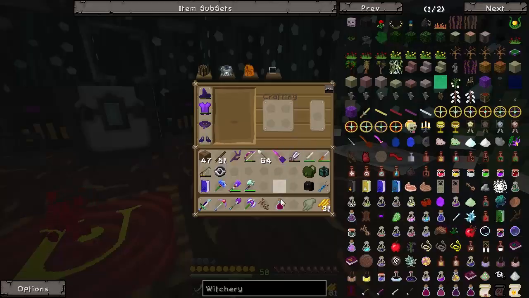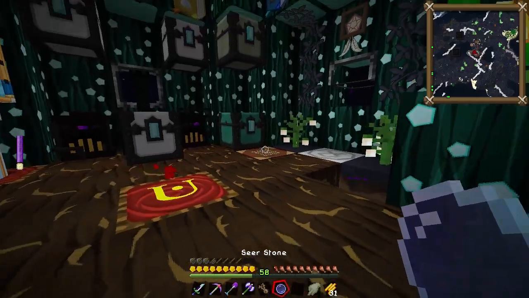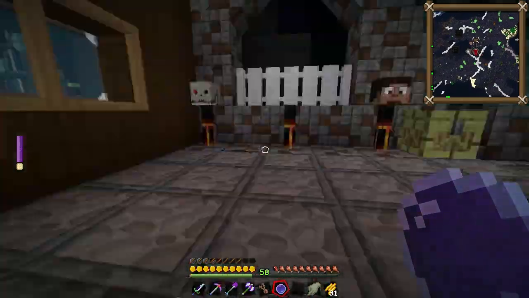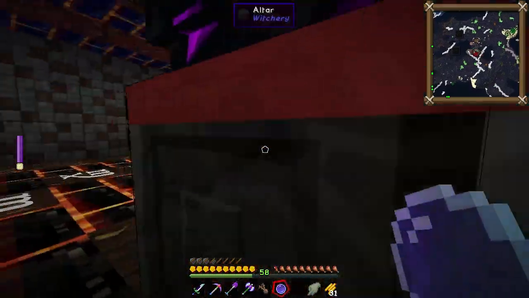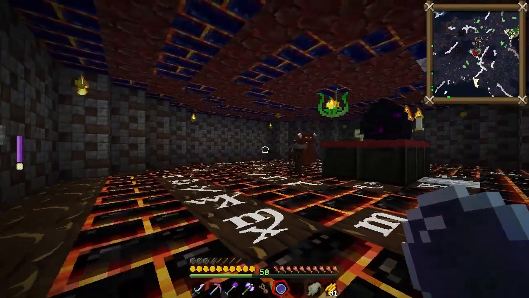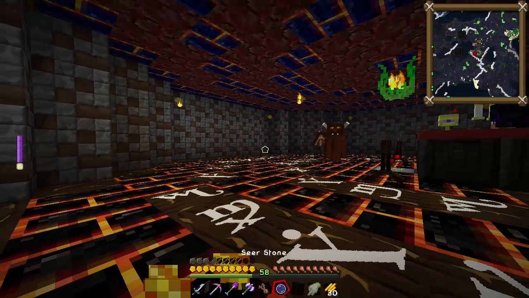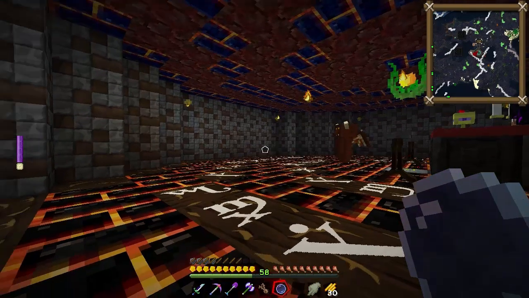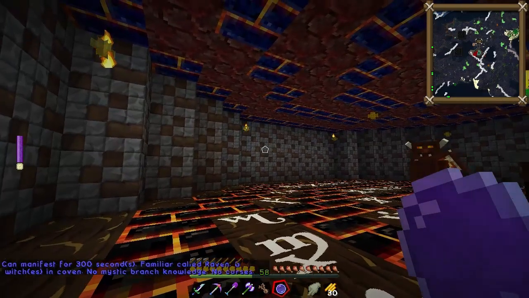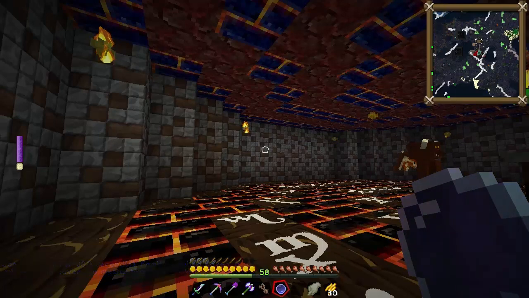Now, let me say something really quick here. Let me grab my Seer Stone. This was a feature that was also added in a recent update, where you can check the status of yourself. You used to be able to check the status of other people in terms of what curses they might have on them, and so on and so forth, with a Seer Stone. But if you hold Shift and you right click, it's going to give you my stats. So I can manifest for 300 seconds. That means I can go into ghost form through the spirit world. I've done this before. This lets me know how long I can do that.